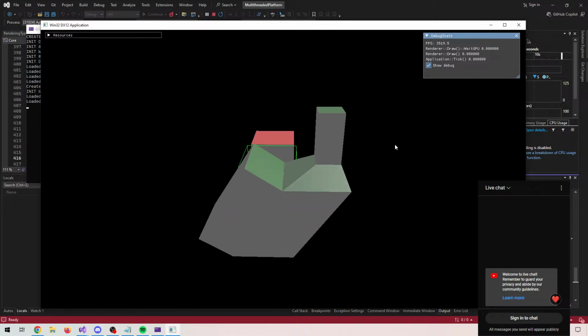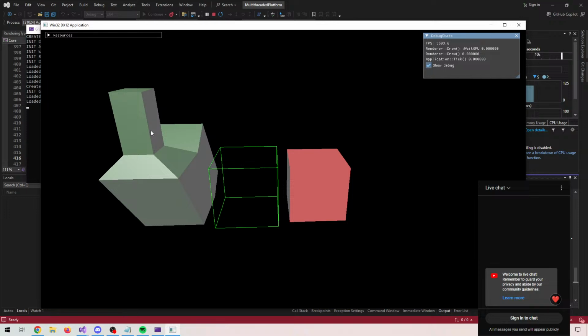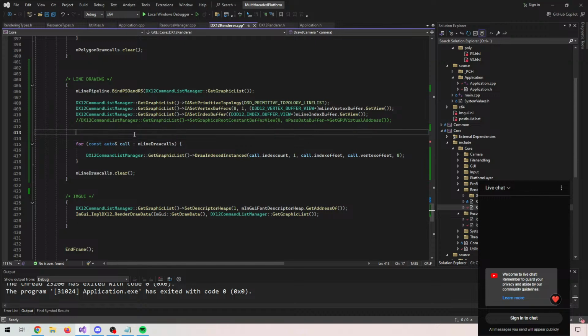So basically it should be much bigger, right? Let's just do some temporary stuff here.